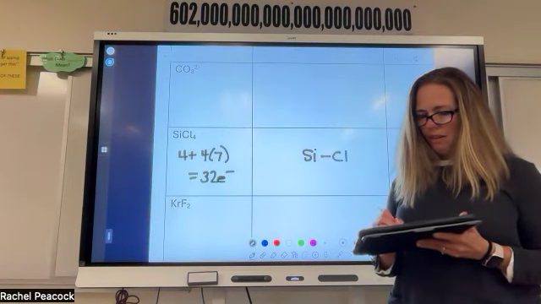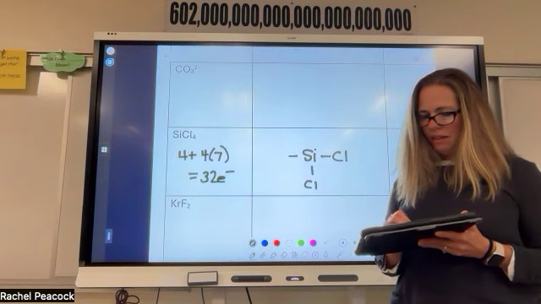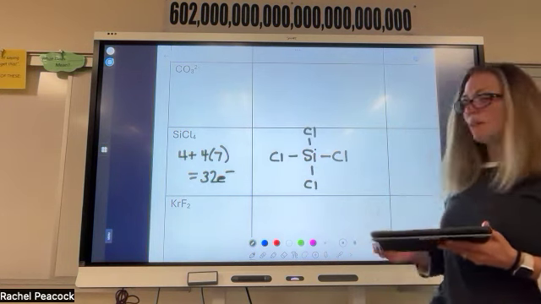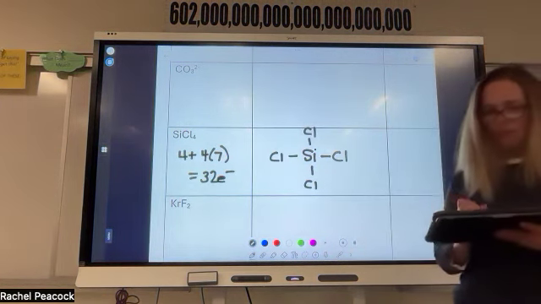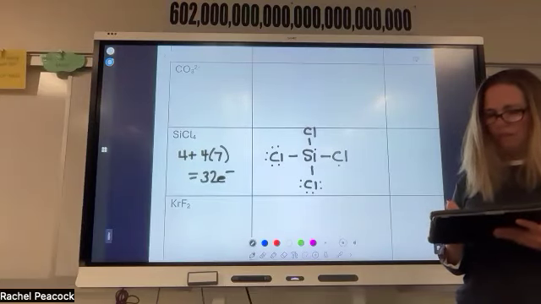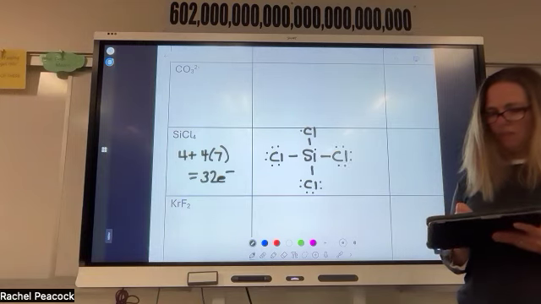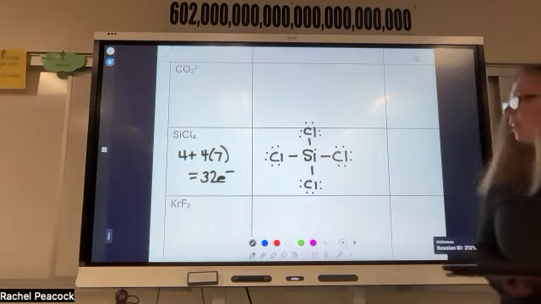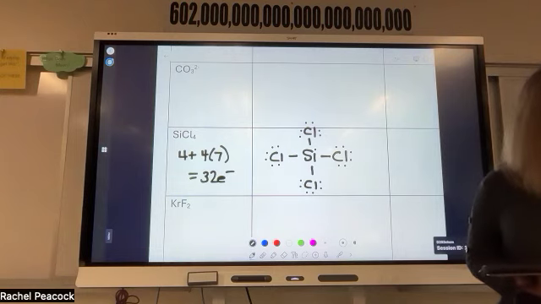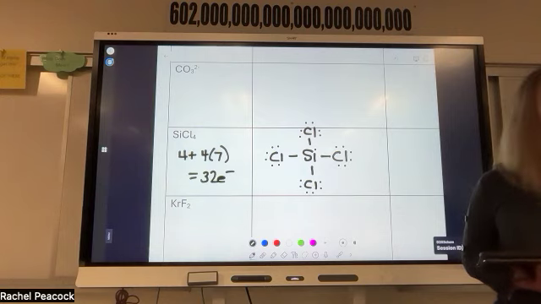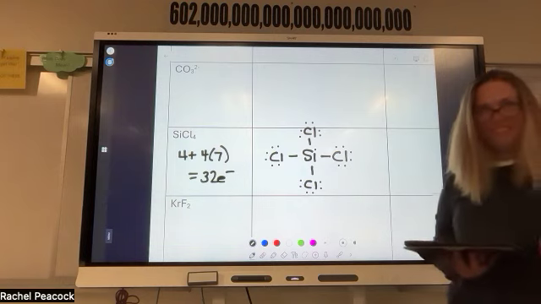Silicon goes in the middle. Cl, Cl, Cl, Cl, right? And then, so how many electrons is that total? 8. So then 2, 4, 6, 8, 10, 12, 14, 16, 18, 20, 22, 24, plus the original 8 is 32. Yeah? I'm guessing all of you successfully drew that, right? That was an easy one. Okay. What is formal charge? Does anyone remember at all? No one? Okay.